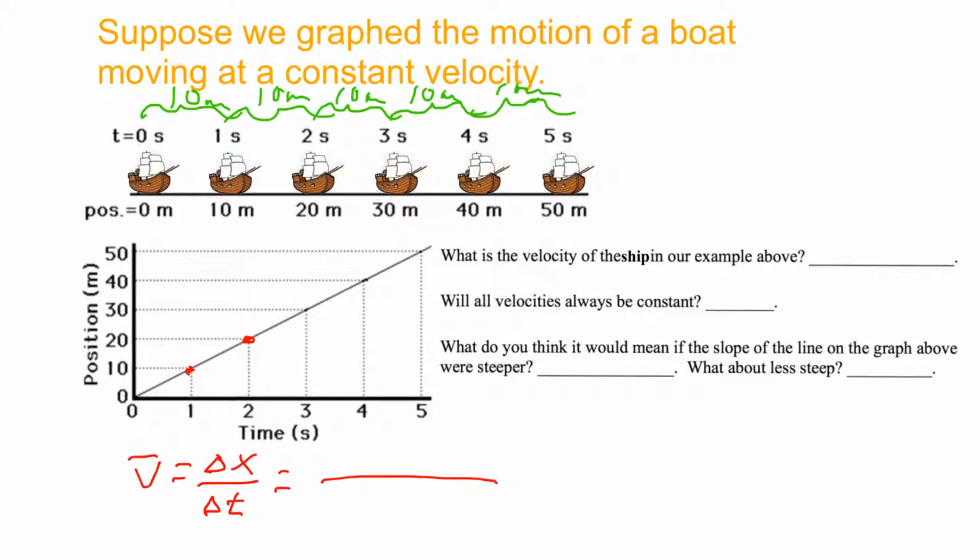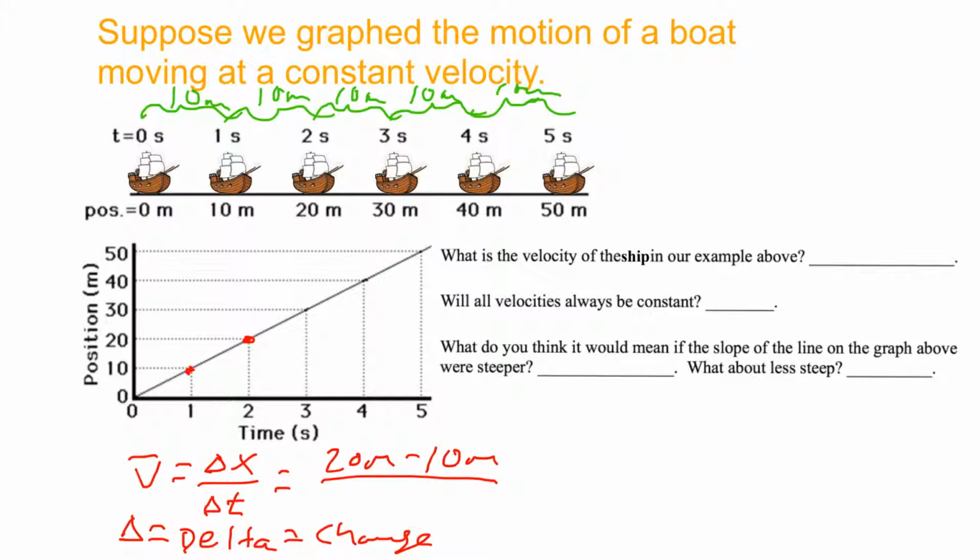Alright, this triangle here, I should have told you earlier, that's delta, alright? And that is a Greek symbol, alright? And delta stands for change. And if you are trying to figure out the change in something, it's always going to be the final minus the initial, which is where that comes from. So our final position was, and we're in meters this time, our final position is 20 meters. Our initial position was 10 meters.